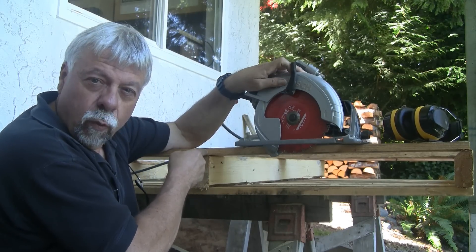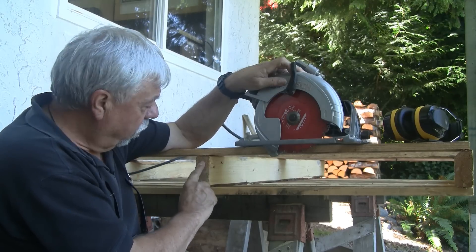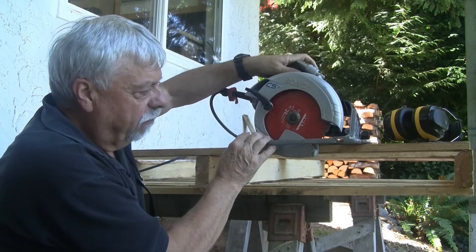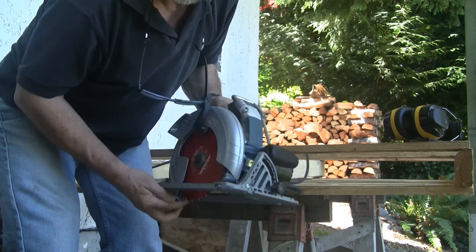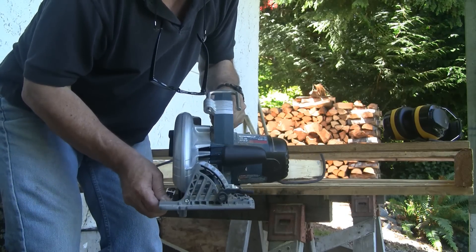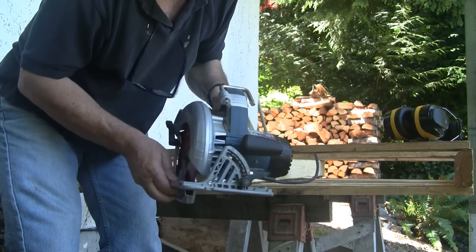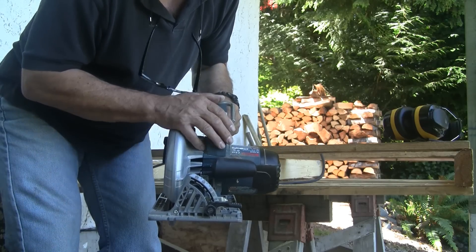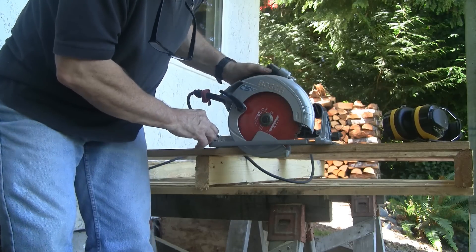You get a better cut, and particularly for cutting pallets, you're just barely cutting this wood here so you're not going to gouge the supporting two-by-fours too much in case you want to use them. It also helps you navigate — when you have just a little bit of blade there's a little bit of wiggle room. When the blade is all the way down deep into the wood it can only run straight, but when you only have a little bit cutting you can move it a tiny bit to get around a nail if one is in the way. So let's go ahead and get cutting on the back of this pallet.